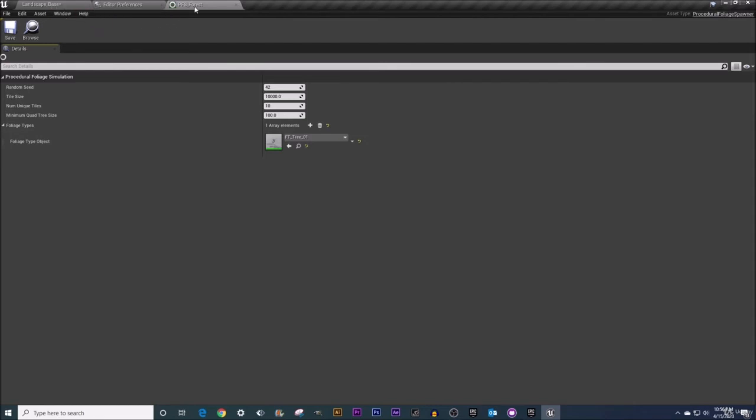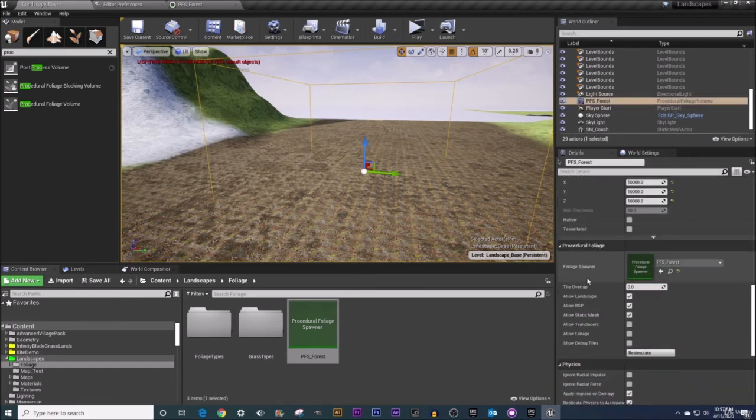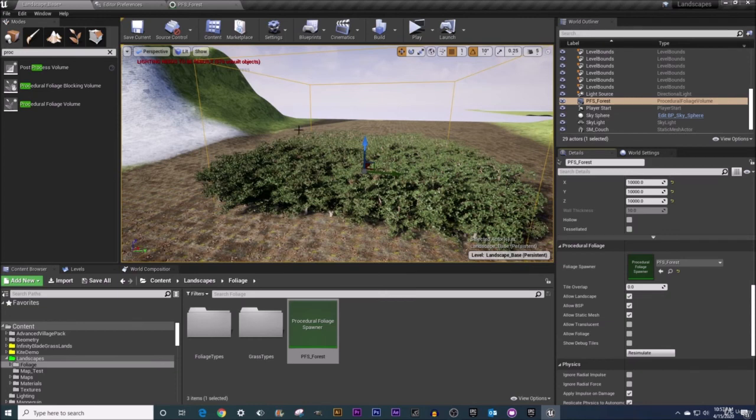Now, we've got this all set up, but I still don't see any trees that are procedurally spawned. What is going on? Well, with our procedural foliage volume here selected, under our details panel, right underneath where we've got the foliage spawner, we've got this re-simulate button. Now, if I click this, you will see we have now procedurally spawned some trees inside of this volume.